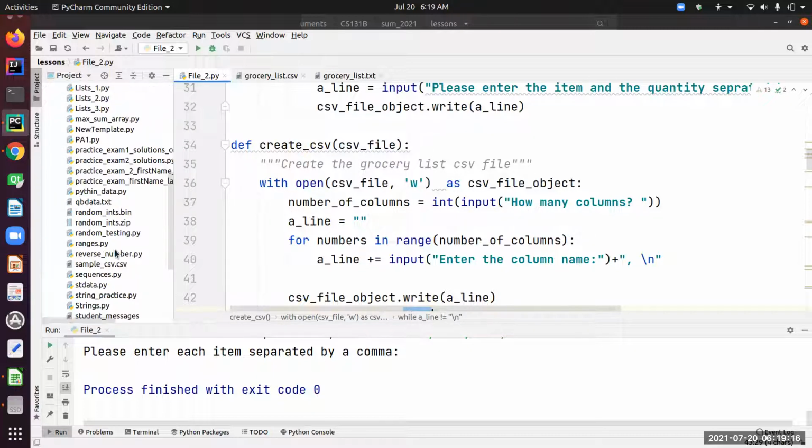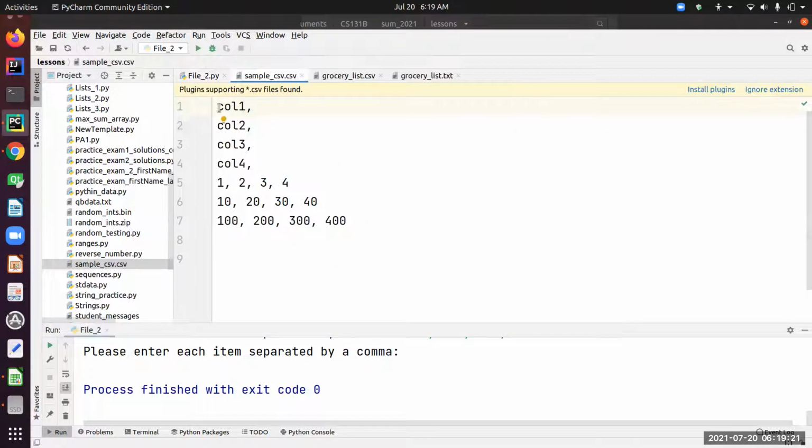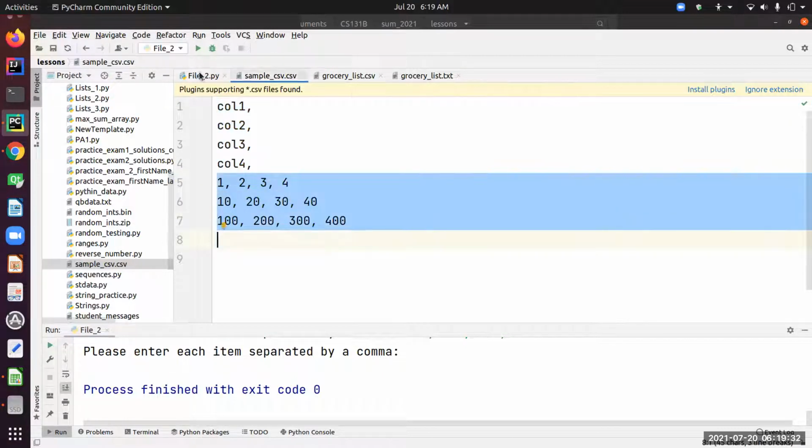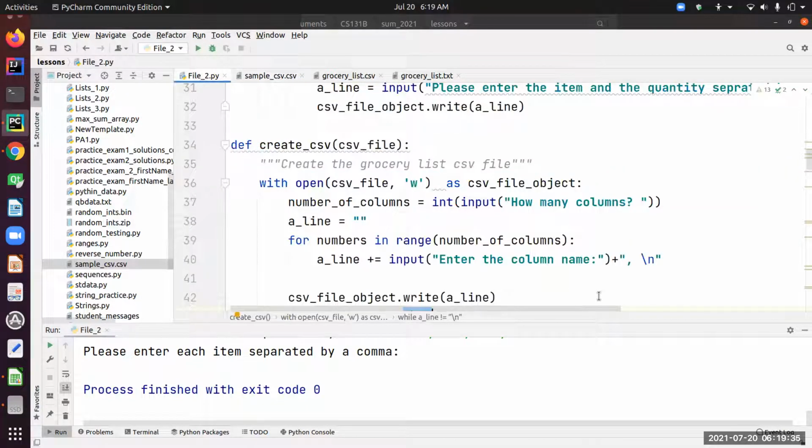Okay. So let's check the file that we created. It's a sample CSV. This is the one. There you go. Oh, we made a mistake. Okay. So this review process goes on. So this needs to go in a single line, right? But other than that, everything is correct. So the reason is, in creating that, we didn't need to add this new line. So that was the mistake we made. Comma. Well, yeah, we need the comma.